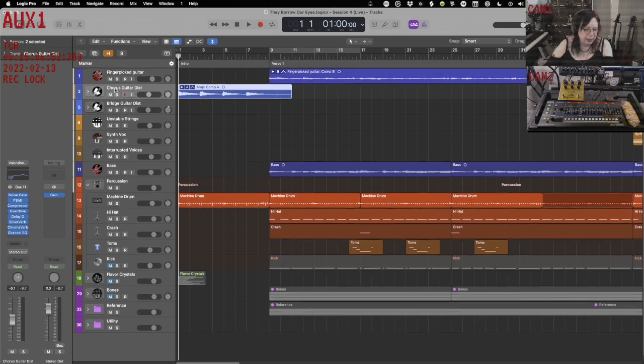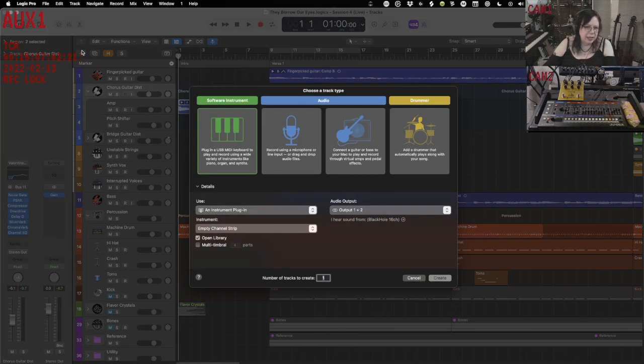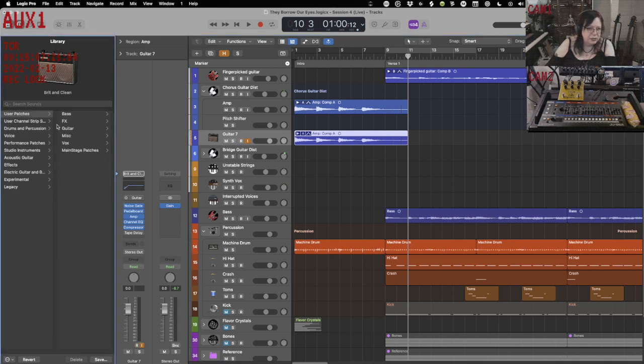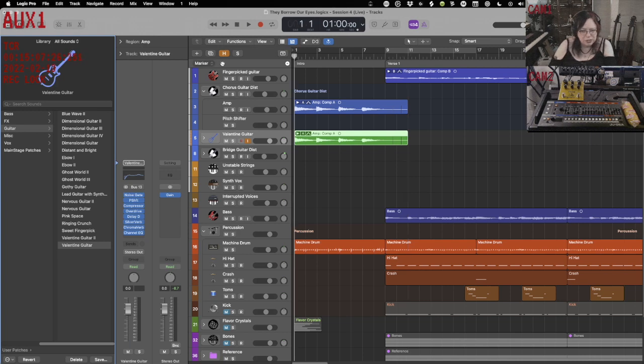My first idea is that I think we're going to blend some different stuff. But the first thing I was thinking is we could take this guitar part right here and reverse it. I thought that might be interesting. So let's do that. I'm going to take the audio here and simply paste it in on this new track. We're using one of my custom patches for guitar. I believe it's Valentine guitar, inspired by My Bloody Valentine, of course. Let's hear it on its own.